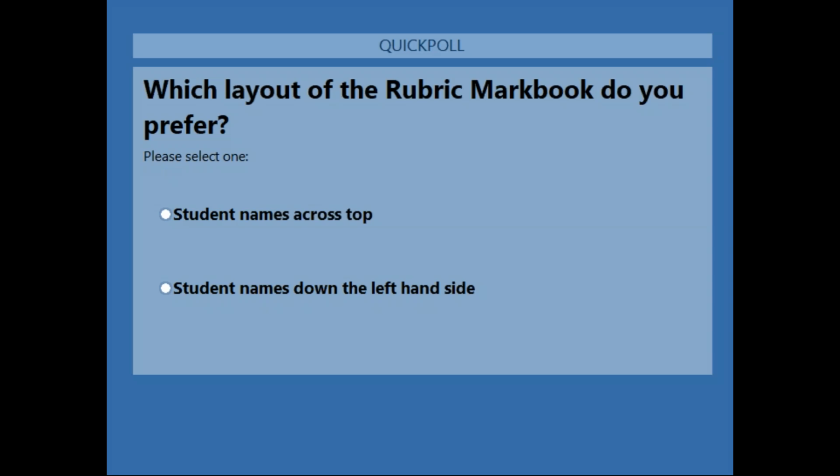Obviously, there's going to be some challenges with the student names down the left. There's not as much vertical space to put those long capability and indicator descriptions in above the table, but we want to know what your perspective is. Would you prefer left students, or would you prefer the way we've got it with the assessments down the left and having a bit more space to display that text?